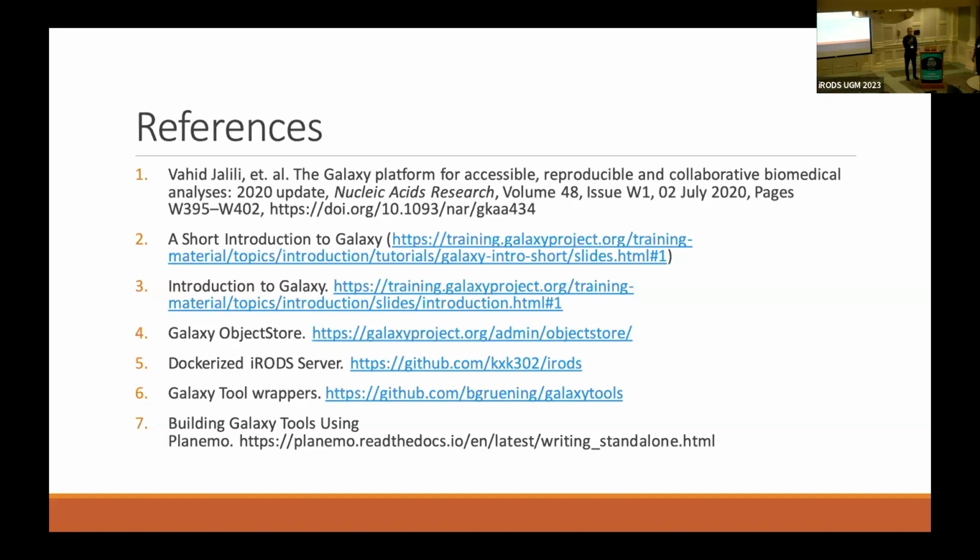Question over here. I would like to ask, how did you map your user accounts from Galaxy to iRODS if you deal with access to files which are not public for everybody? Yeah, there is a server account, and every user's transactions are handled through that.